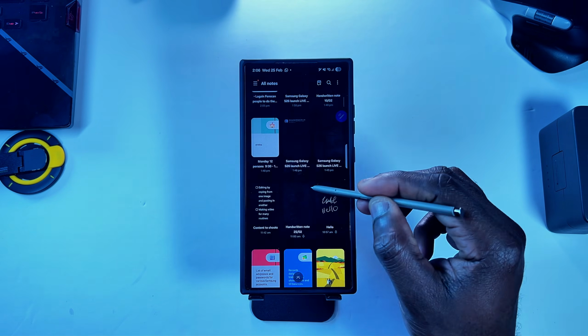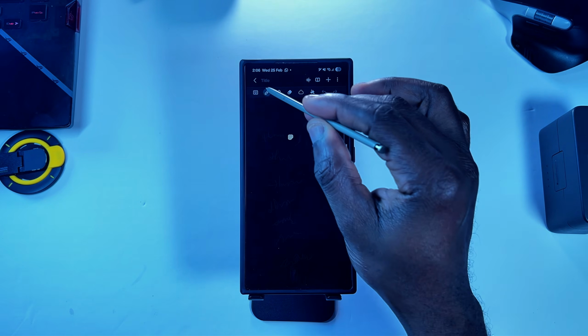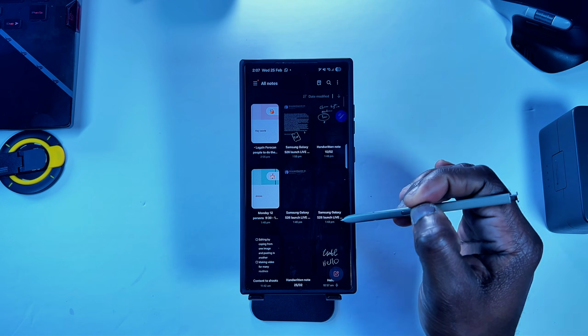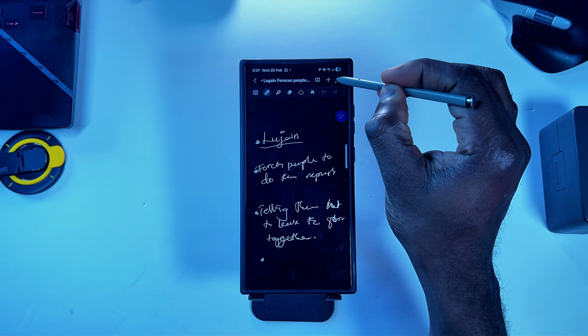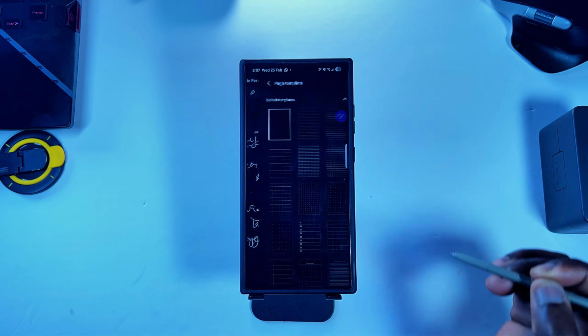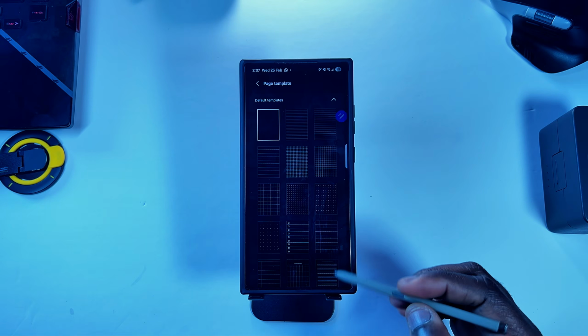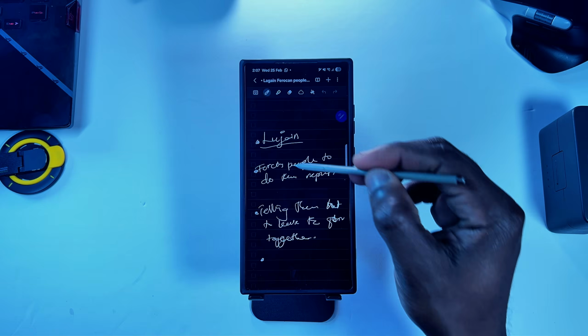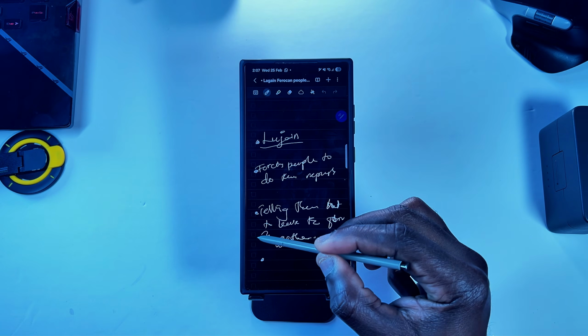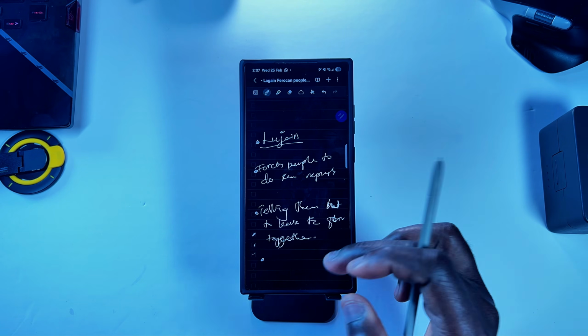They don't have to look with this plain background looking like that. You could change how all of them look. Now this is what you're going to do. Once you're inside your notes like this, you could always come to the top right corner and select page template. There are tons of them. For example, if you have a particular notes that is a grocery list, you could always select this and have them lined up this way with squares next to it where you can write stuff in.